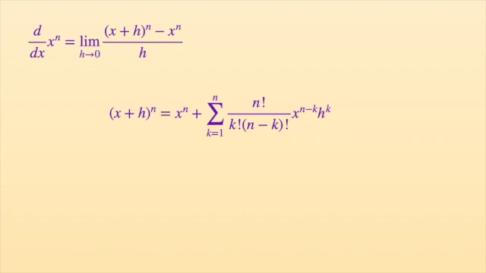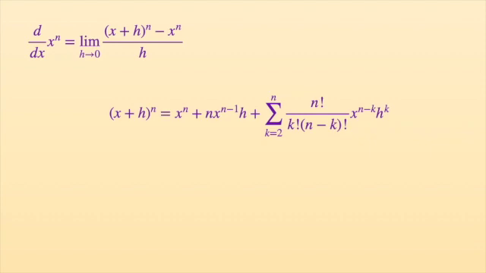I'm going to do this again for the second term when k is equal to 1. So notice that the sum has now changed from being k equals 0 because I pulled out the first term. It's now starting at k equals 1. We're going to do this again and pull out the next term and then have a sum starting at k equals 2. When k equals 1, I get n factorial over n minus 1 factorial, and all the factorial terms cancel out except for n, and the powers that I get are going to be x to the n minus 1 times h to the 1 power. So my second term is going to look like n times x to the n minus 1 times h, and now I'm going to have the sum starting at k equals 2.